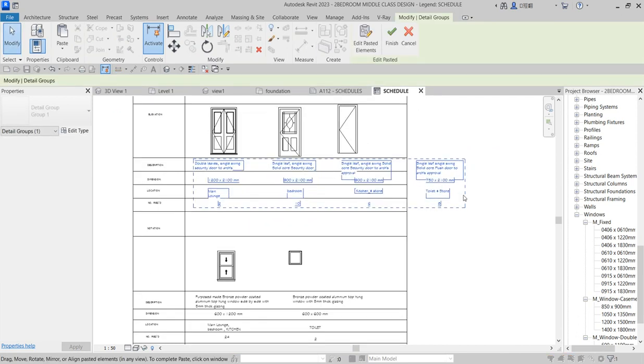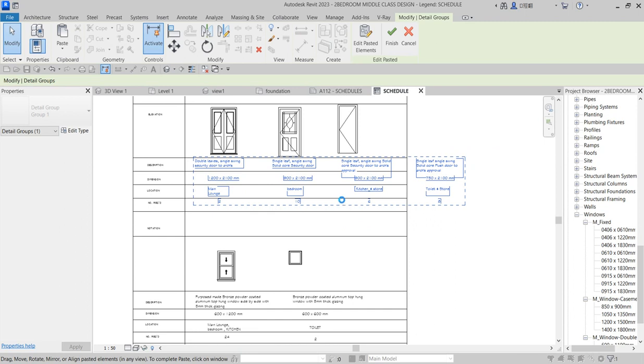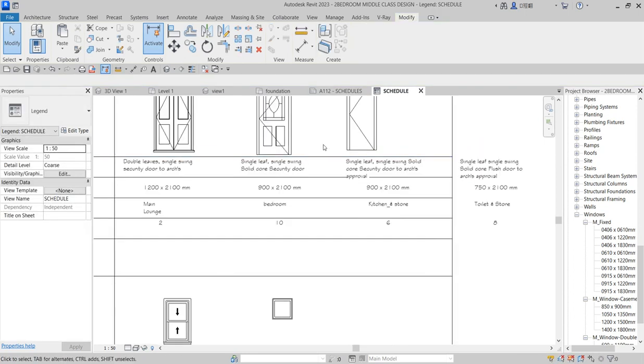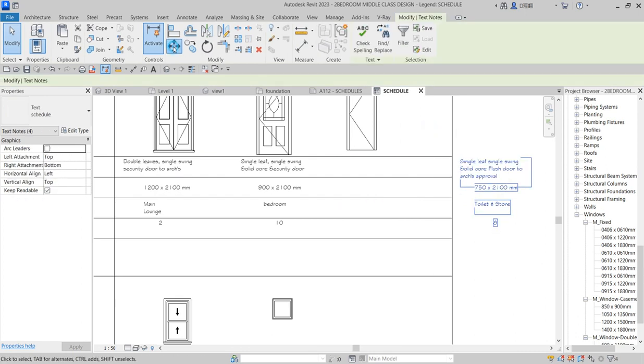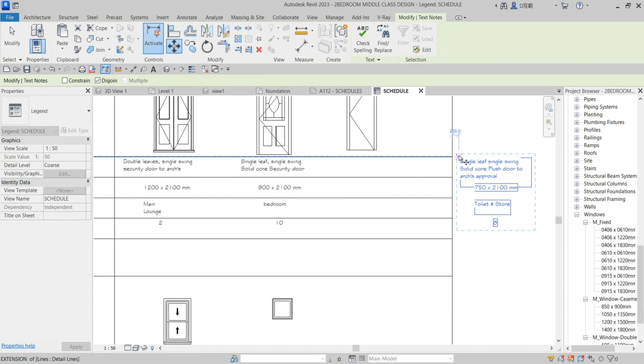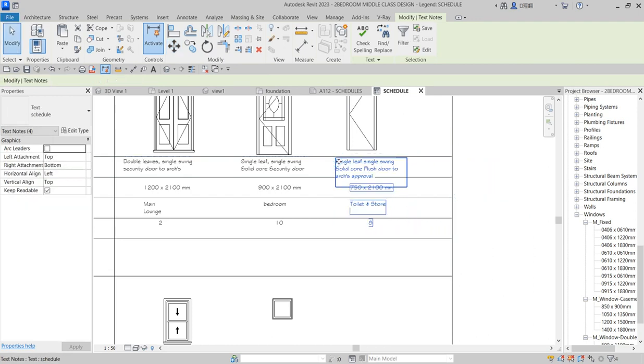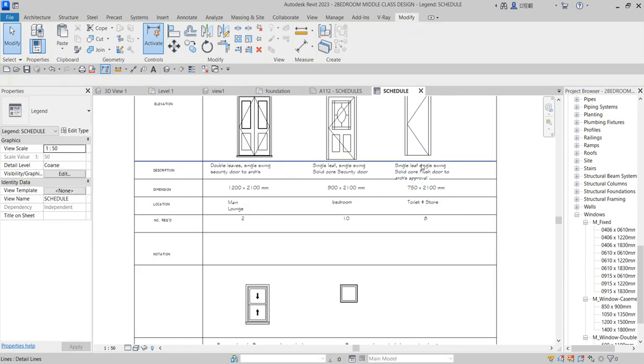So you adjust them to fit in the space. So you delete the ones that are not necessary. You add this one that belong to toilets. You draw it closer. So finish. So expand it.